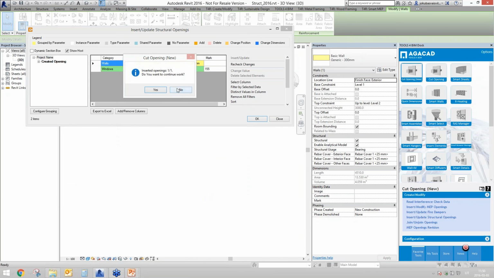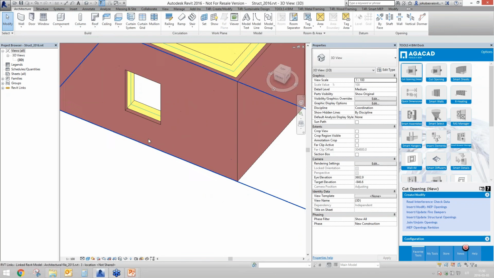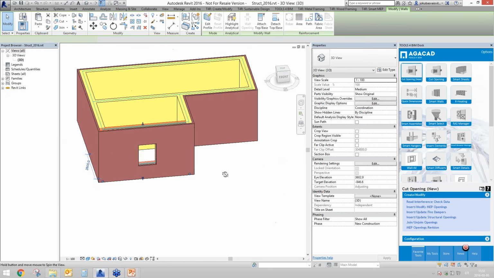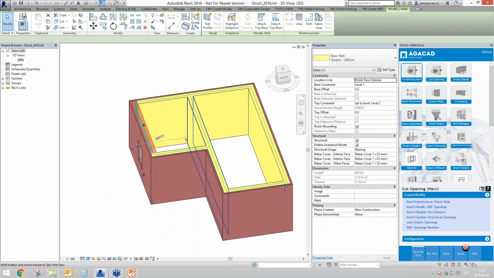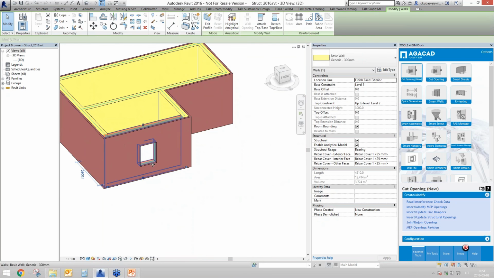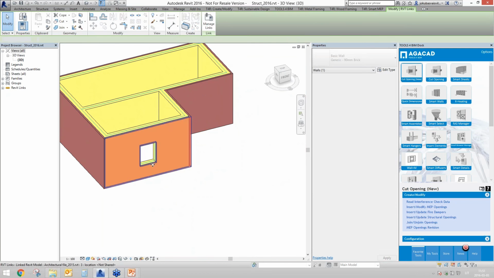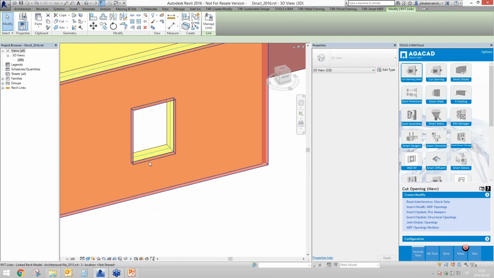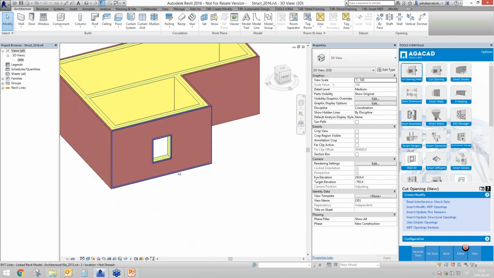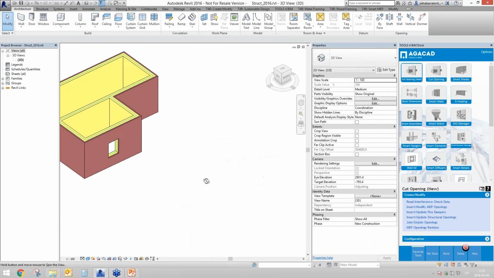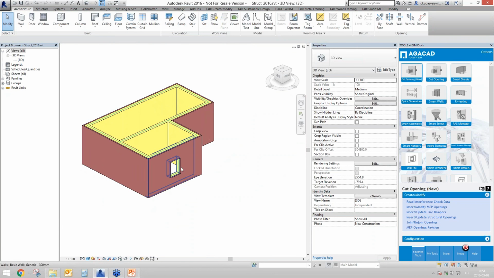Do I want to continue? No. And as you can see, I have the opening at the same place where my window was placed in the architectural model. So this is the workflow, a really easy workflow to replace the openings from arch to struct.